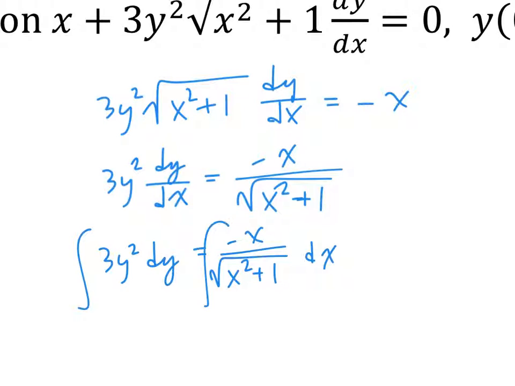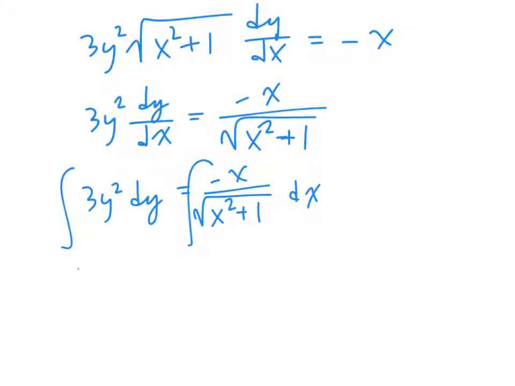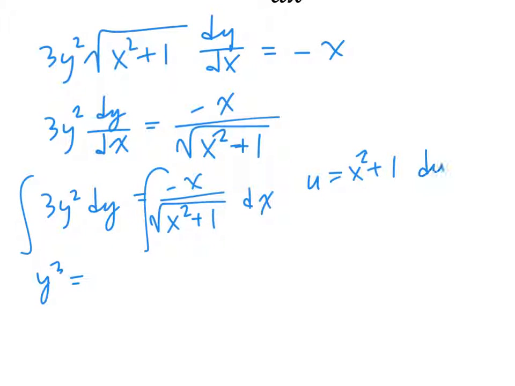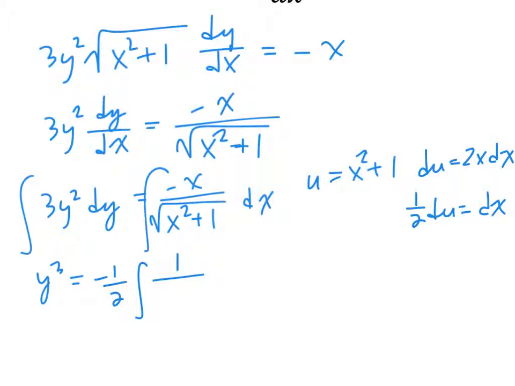Okay, at this time, I'm going to integrate. To integrate, on the left-hand side is just a y cubed. On the right-hand side, we do need to use u sub. So u is equal to x squared plus 1. And then du is 2x dx. So I don't want that 2 there, so that's going to be a 1/2 du equals x dx. All right, now substitute everything back in. So this is the integral of, I'm going to put that 1/2 in the front and the negative from the integral outside. So that is negative 1/2 and 1 over square root u du.